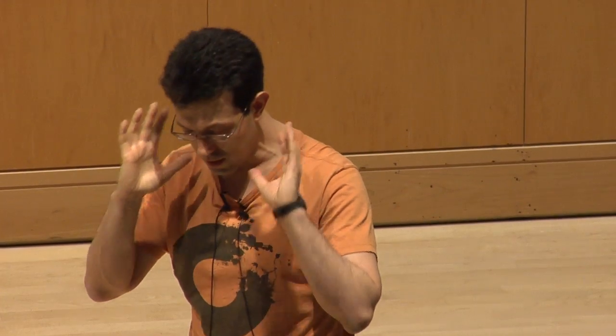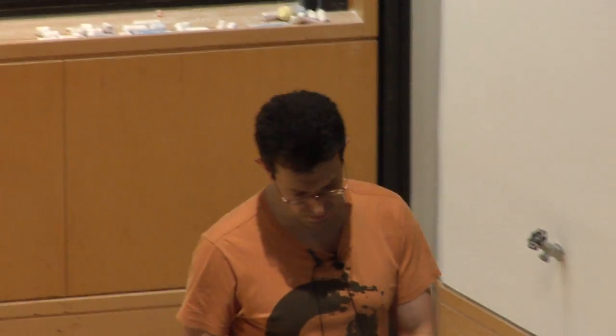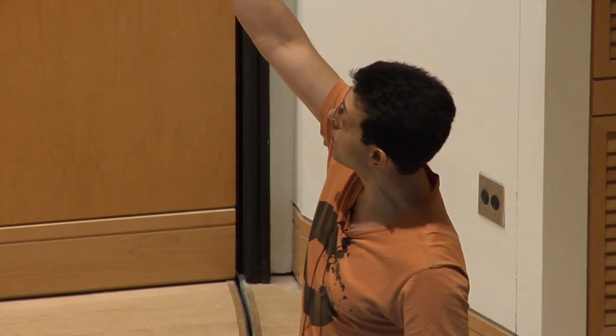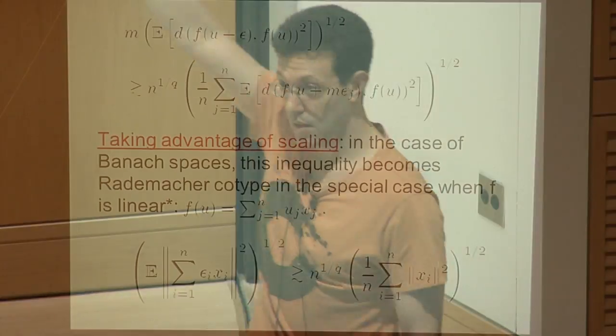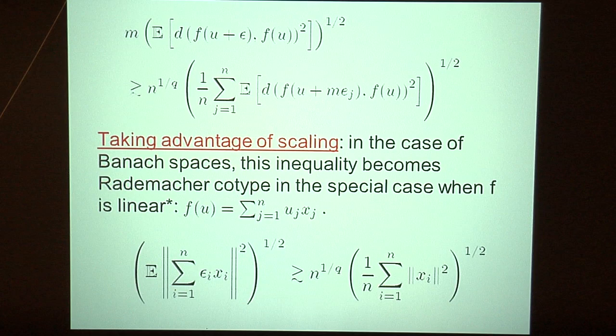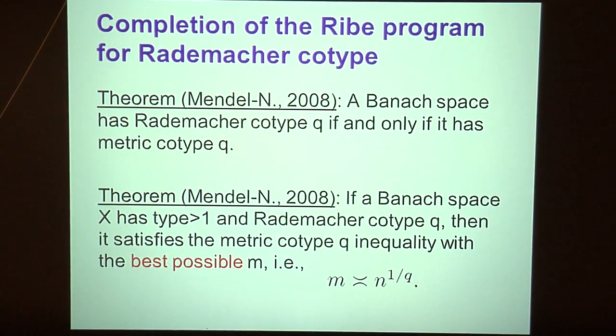Okay. Now, so this was yesterday. We discussed this at length. I do not want to focus on it today, but the main issue in these types of inequalities is that the information that you have is that your Banach space is cotype q. So it satisfies the inequality up there for linear functions. And from this, you need to deduce that it satisfies it for every function whatsoever. The only thing at your disposal is the inequality for linear functions. And now you have to deduce that it holds for all functions. So again, this is an issue in Fourier analysis, just like we described last time.